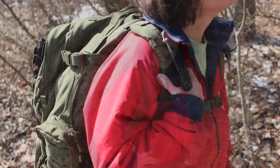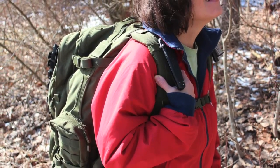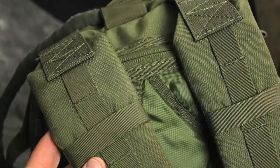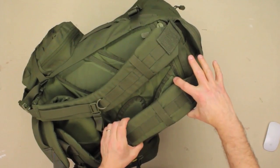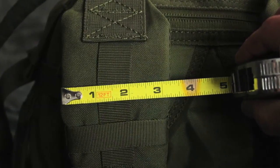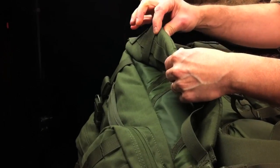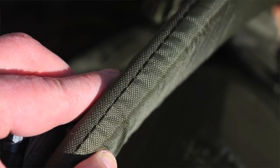Since comfort is key when selecting a pack, it could be strapped on your back for days, maybe even weeks. Let's talk about the support system of this pack, starting from the straps. At their widest point, the shoulder straps in this pack are about 3.5 inches or 8.25 centimeters wide. The padding is nearly 3/4 of an inch or 1.8 centimeters thick. So these straps are really comfortable when you wear the pack, and they're not likely to cut into your shoulders.